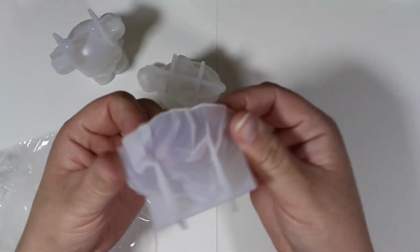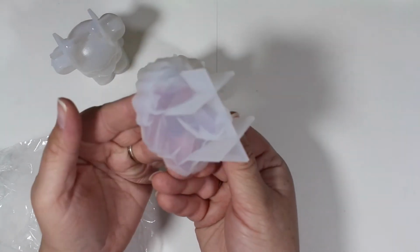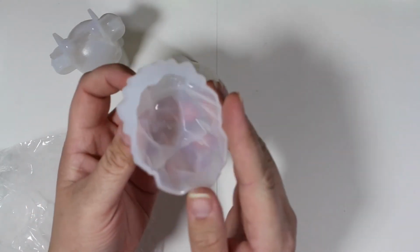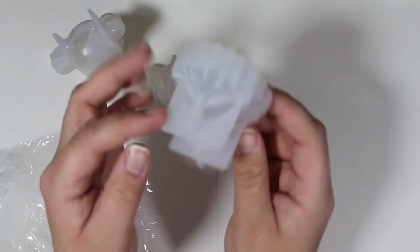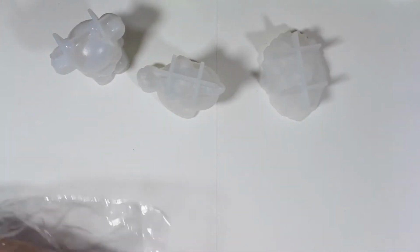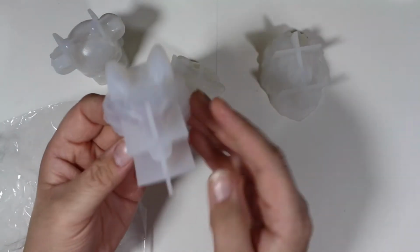Then we have a lion, which is going to be crystallized. That one's kind of neat. Again, put some nice little flowers in there. That'll show up really, really nice. And then we have a wolf.